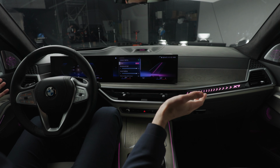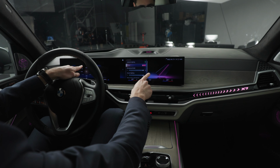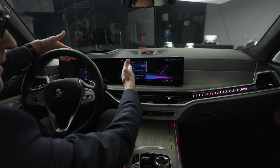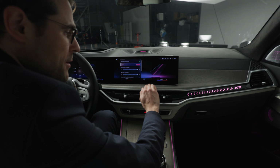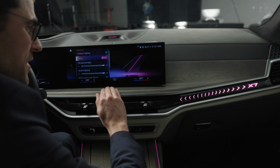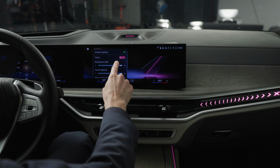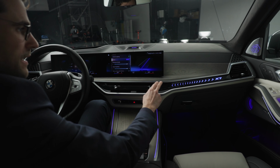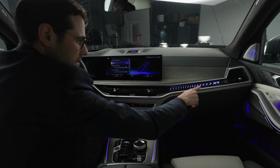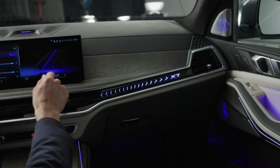Completely new cockpit here, 12.3 inch plus 14.9 inch, and you have then this widescreen format from the iX or i4. Here a matte wood styling. Beautiful. I love that open cell matte wood. And here with the ambient lighting, you can see so many elements to explore there. You have here this X7 on this new, kind of special pattern ground.